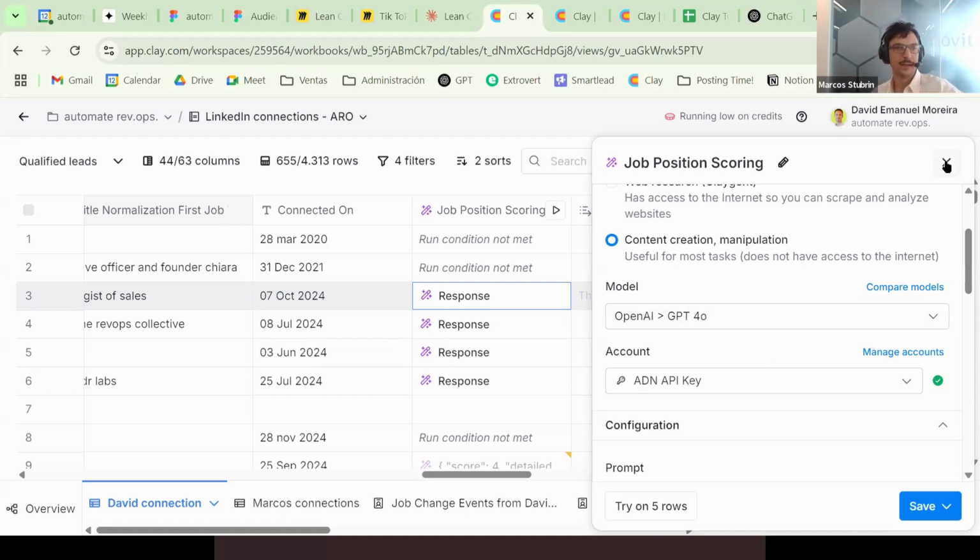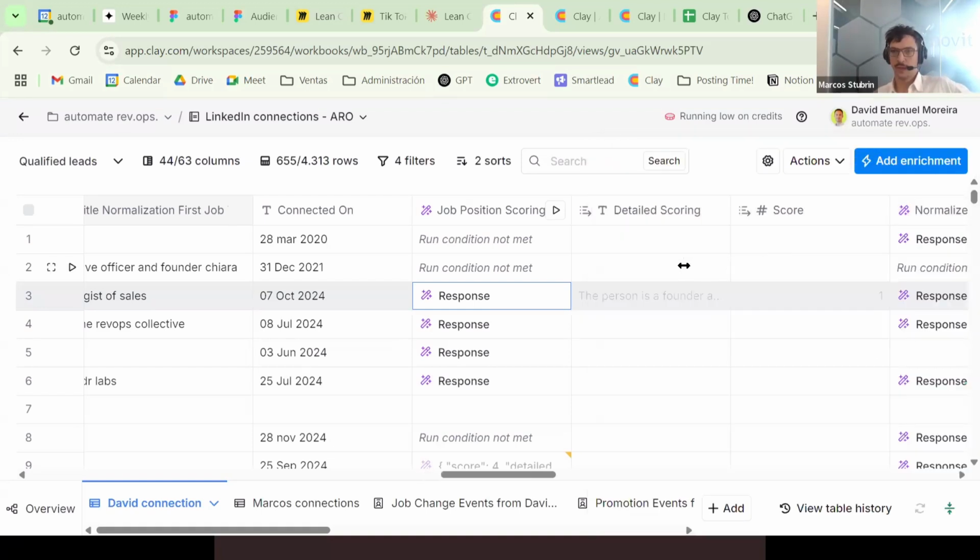Yeah, I mean, it's not a matter of mastering 4.0 mini only if you are playing a volume game, because we're speaking about a 200 times cheaper model compared to a Clay credit, for example.